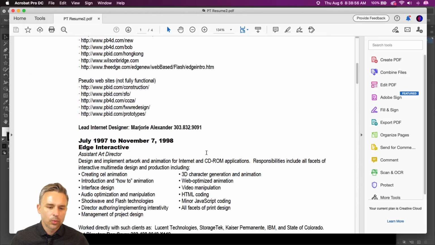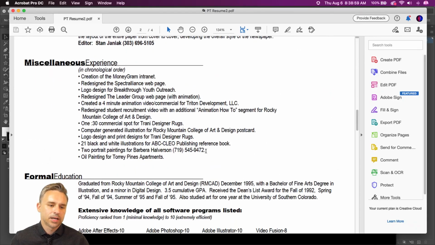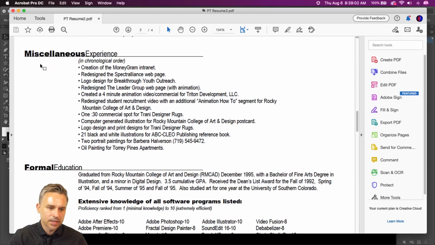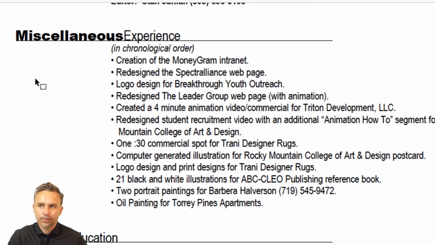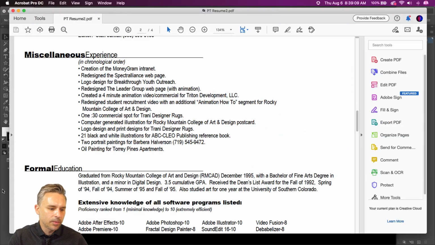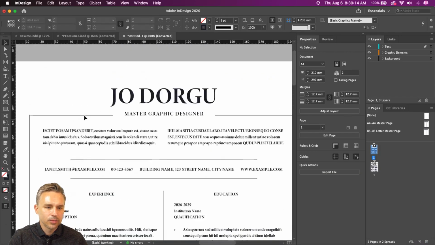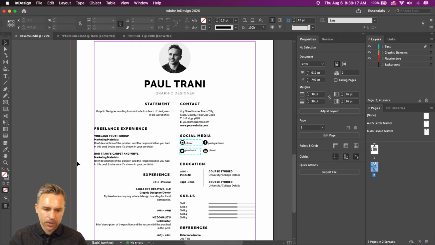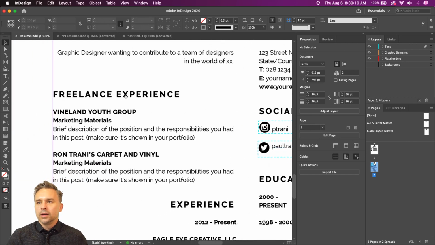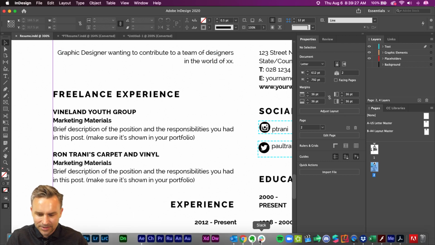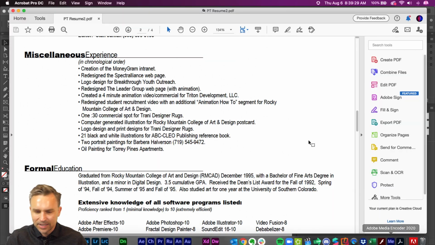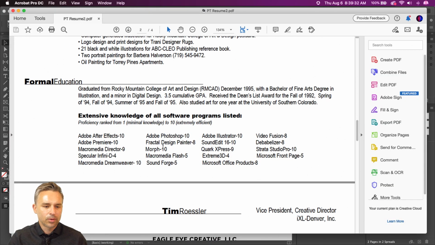On down the line. Miscellaneous experience, this is what I said. It's like, even though you don't have a lot of professional experience, elevate. I wouldn't even call it miscellaneous. I'd call it freelance experience like we did right in here in InDesign, right? We'd call that our freelance experience, like so. Okay, cool. All right, the year you had your twins. All right. This is just silly. It's just so silly.